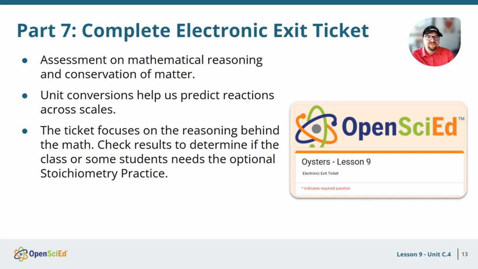At the close of Day 2 in Part 7, students are independently working on their laptops or tablets to complete the electronic exit ticket. This is our summative check on whether they can reason mathematically about the conservation of matter across varying scales. I do not mark a kid completely wrong or drop their grade significantly for an arithmetic slip or missed decimal. I look at the aggregate results quickly to see if their logic is fundamentally sound. A consistently strong approach to solving the problem meets my expectations, but correct responses are usually needed to earn the highest marks of mastery.